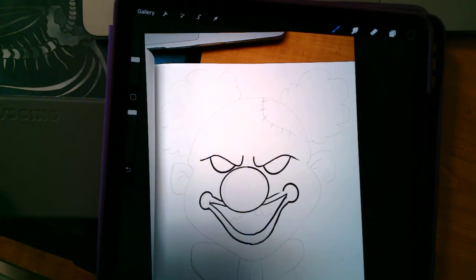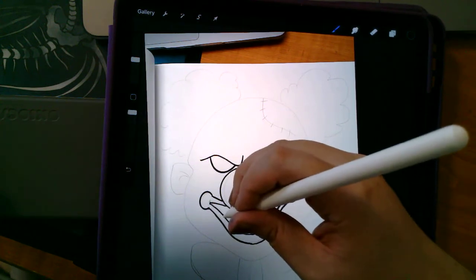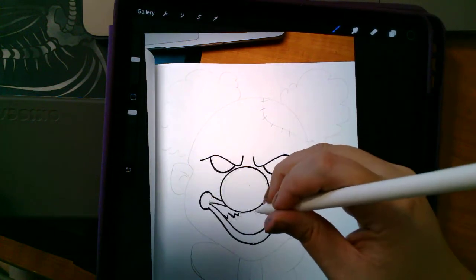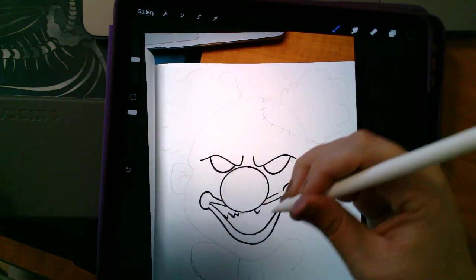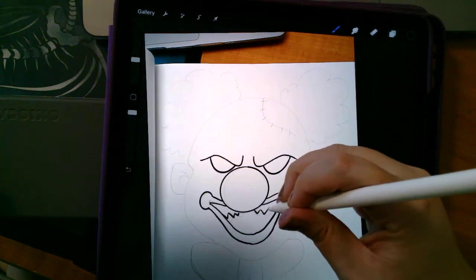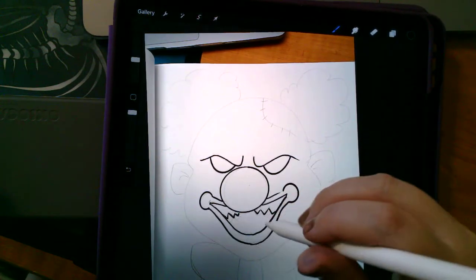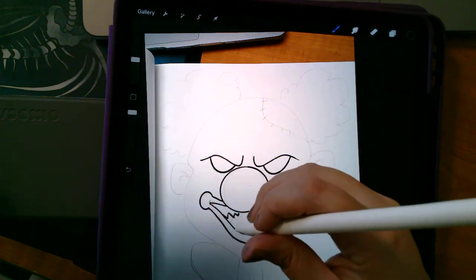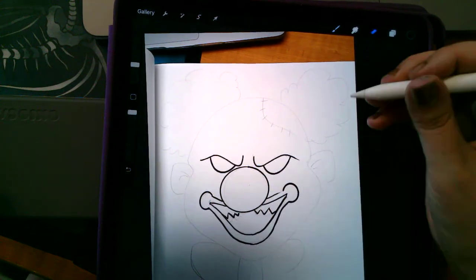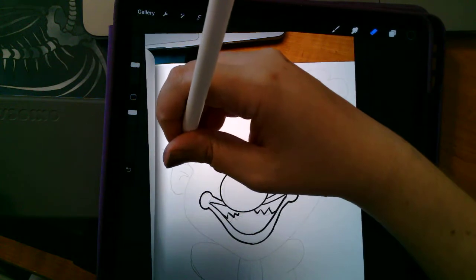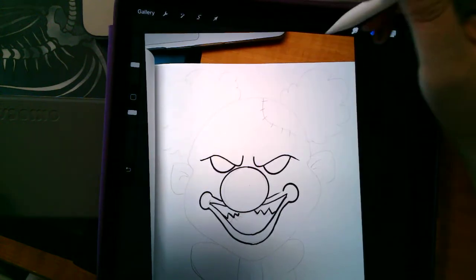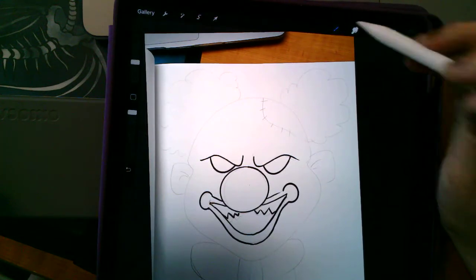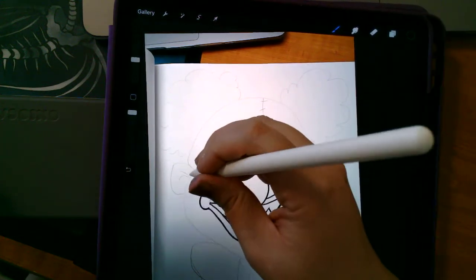All right, so far so good. I do think I want to have some sharper teeth here. So I don't have to stay 100% true to what my original drawing was. Your drawing, your pre-production, is your starting point. So I did accidentally switch over to my eraser, but that's okay. I'm going to switch back over to my paintbrush.